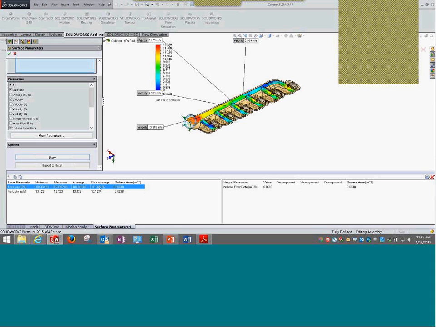So it is considering the distance as well as the location to give you an average of the entire thing. So it is not a simple average of addition of all and dividing it by the number of points, but it is more to that.